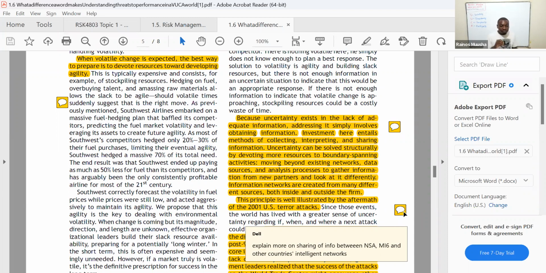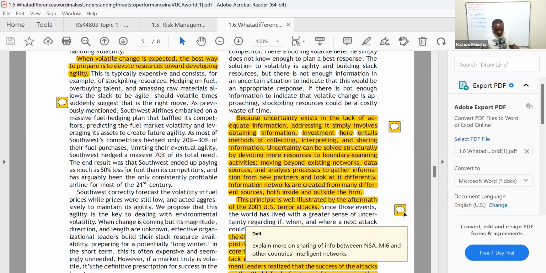There's always going to be friction between the state and different organizations, for example Google, Amazon, and other big organizations like Facebook, where there have been talks that they are accused of sharing that information with the US government, because the US government needs as much information as possible to deal with situations of uncertainty on whether or not a terror attack is going to happen. But at the same time, there are also going to be accusations of invasion of privacy. We also know what was brought forth in the cases of Snowden and the other guy, I can't remember his name, those who ended up divulging some of the information shared by the US government and to what extent they had actually gathered the information.